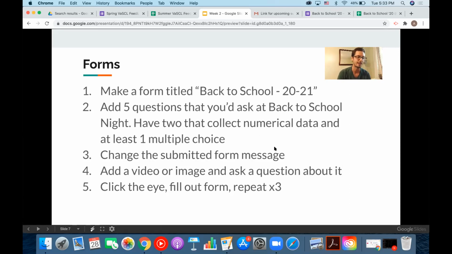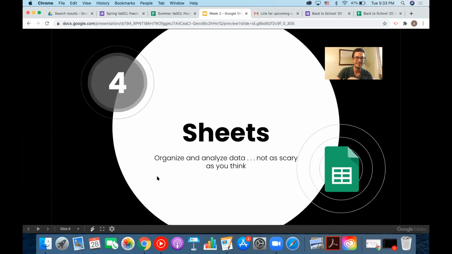In here, it's telling us to change the submitted form message like we just ran through and add a piece of media. We saw how to add the picture, and it's going to be a very similar process for being able to add a YouTube video. Most likely, the final step on your exam will be share it via email with a certain person's email address, and it'll tell you what that is. And you'll just copy and paste that email address in. Sound good? Cool.